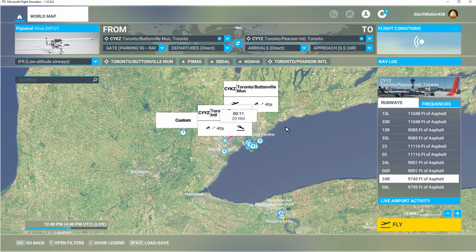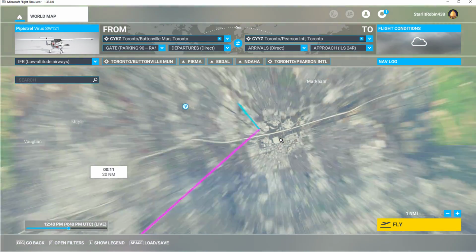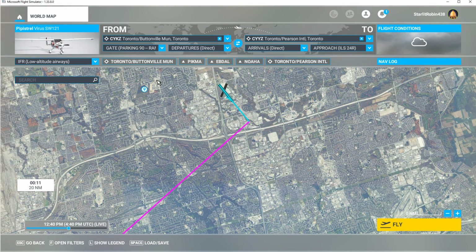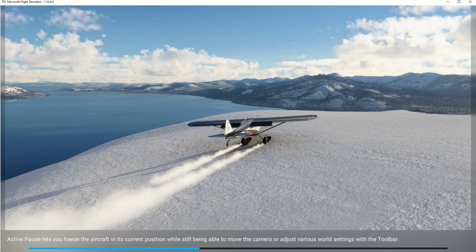And there's the flight plan. So it's a pretty short flight, and it doesn't look like exactly what I asked for, but let's see what happens.